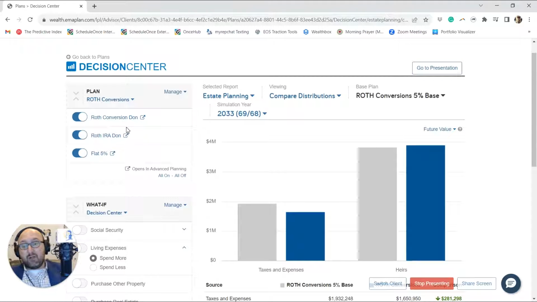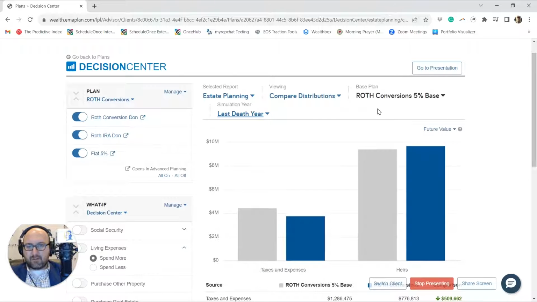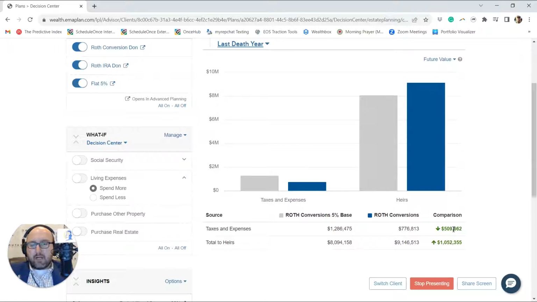This becomes really huge if you start throwing donor advised funds and other strategies to layer on top of it, and that's why we want to have the base plan over here and having the same one so we can turn things on and off inside of here. But one of the things we're typically going to do is plan out for last death year, and this is where this 5% becomes huge because of that delta difference as it's compounding over time. And you can do that 5% for all assets, not just the Roth and traditional if you want to.